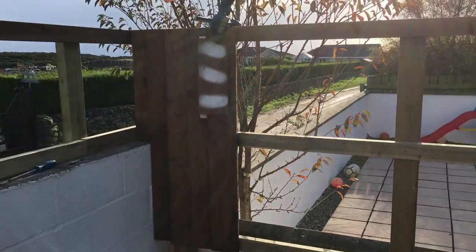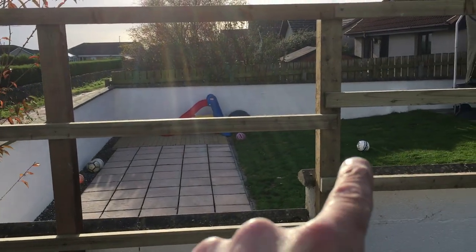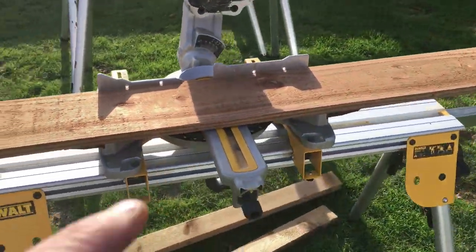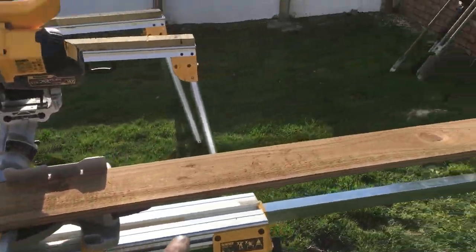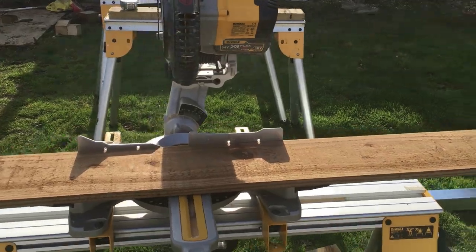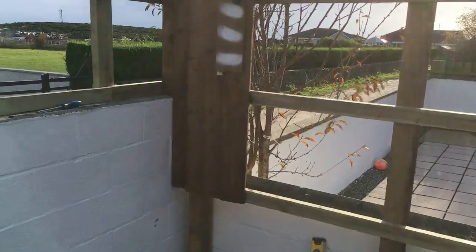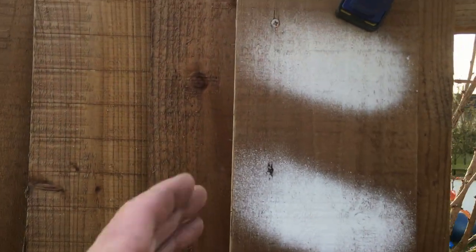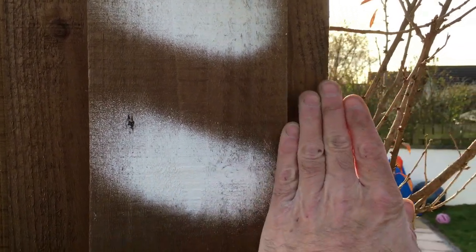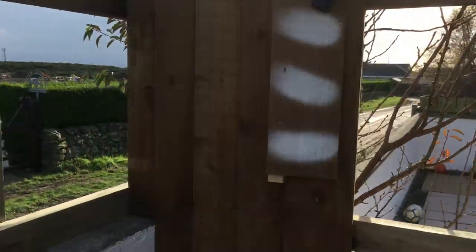I'm just in the process of boarding these out. I need to cut all these boards to the same size up to this point here, and then they'll raise up slightly. The beauty of having the miter saw stand with you — just set the stop to the same distance and cut multiple boards at the same length. I've made a little jig which leaves an inch overlap, so I can butt the next board up against that inch, screw it in, then take the jig off and move along.